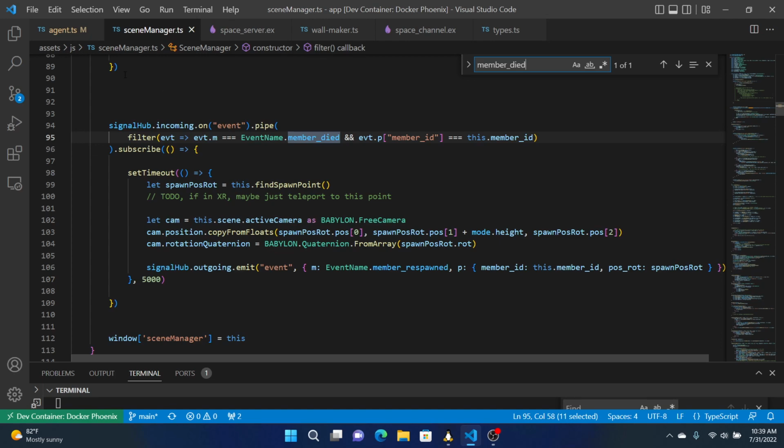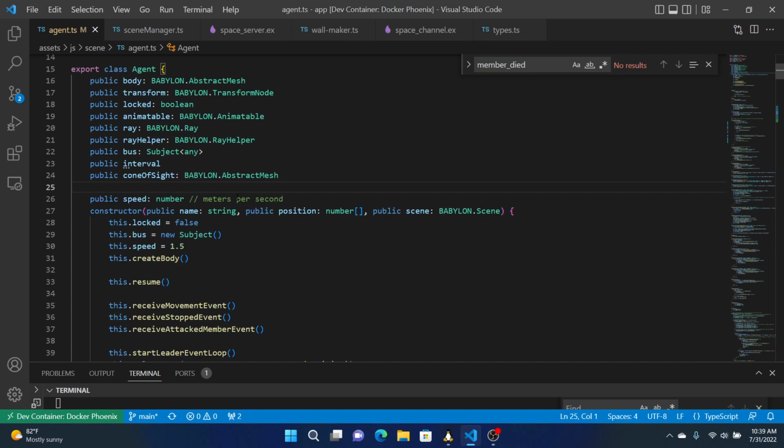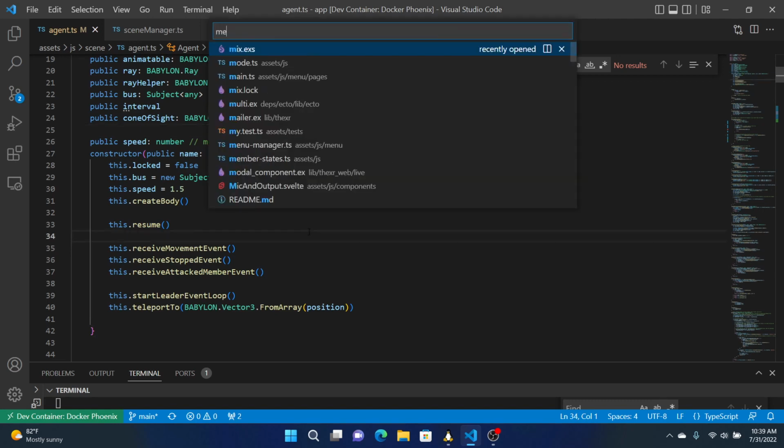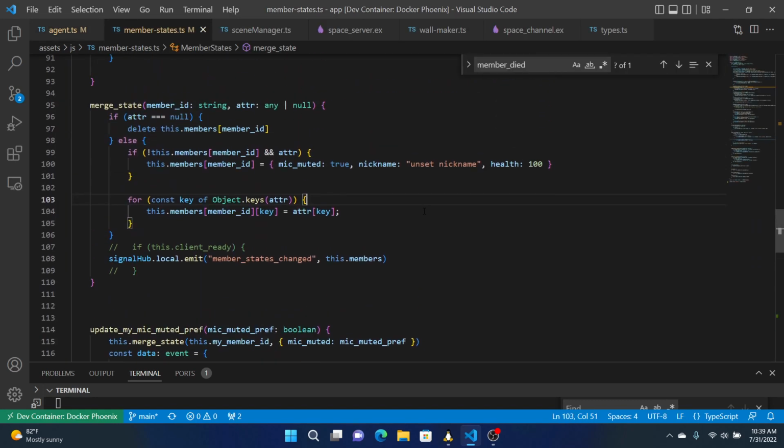So I think we could remedy this by listening for a member died message, in which case we can blacklist them. Or we already have this member states which receives this health for everybody.